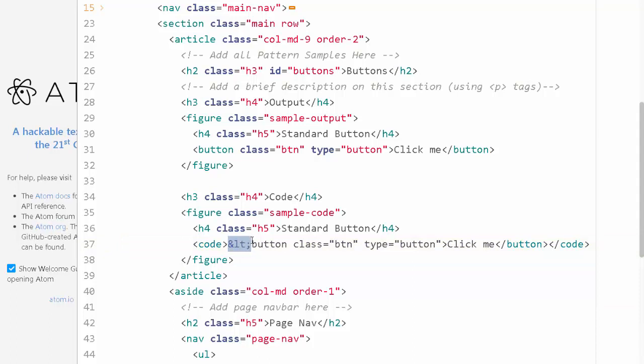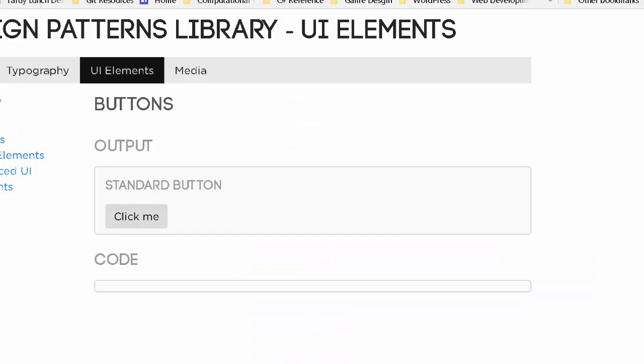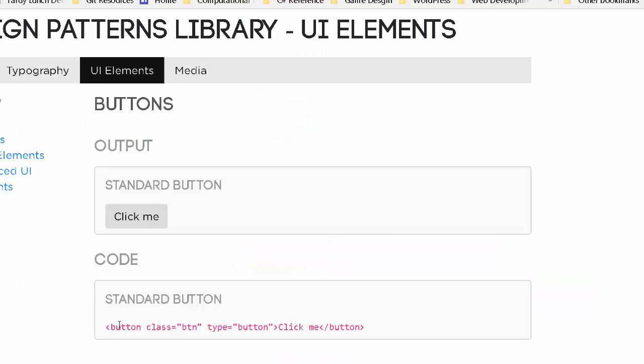And you're going to copy that, and anytime you have this particular one, you replace it with LT. Then anytime you have a closing tag, you replace it with GT for greater than. See how that works? So I'm just going in here. We've already done this on other tutorials, just plugging it in. Save your changes, take a look. And there it is. And now you've got your code for the standard button. Okay, so that way you can show users how to do it.